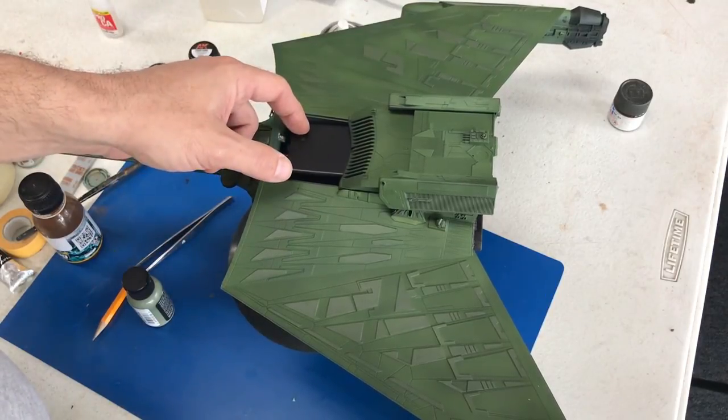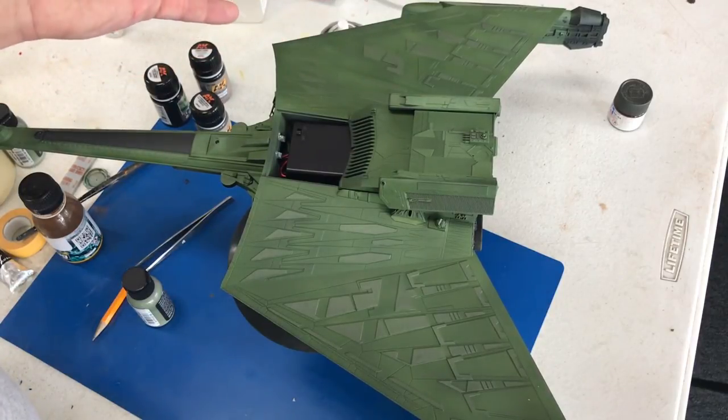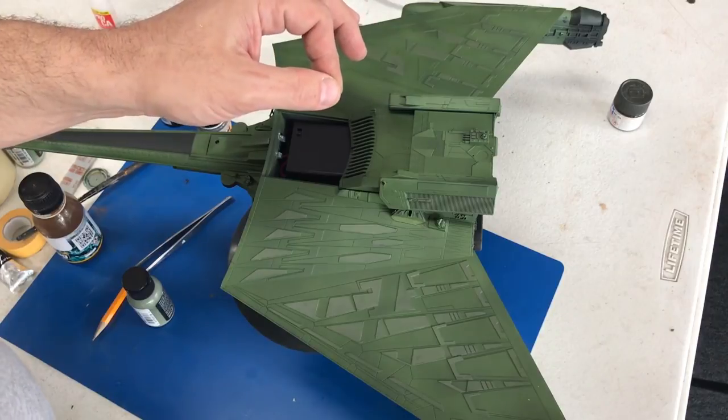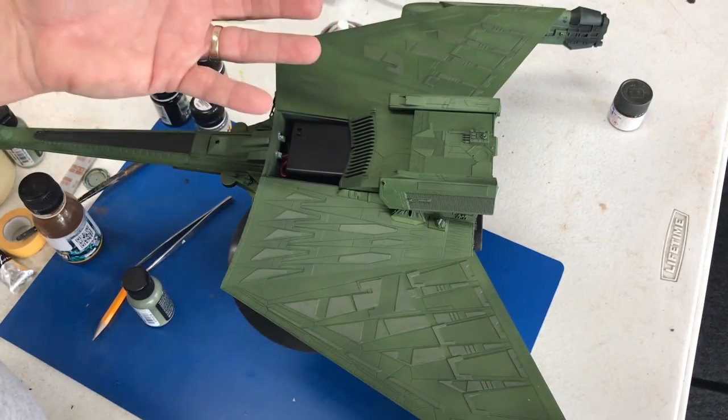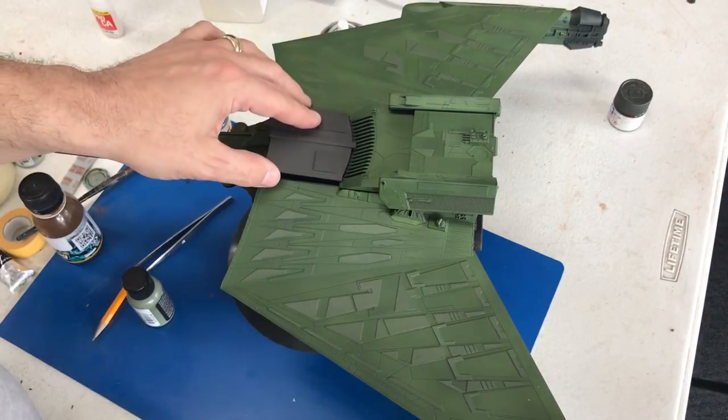I still think I can get the battery box out with this glued into place, and I don't think I'm ever going to really have to get at the board. Maybe what I might do is just put a touch of glue on each one, so that if I ever had to get the board out, we could break it out. But we'll decide on that as we go along a little further.